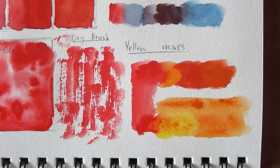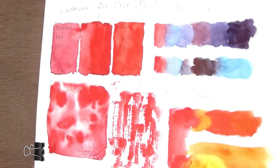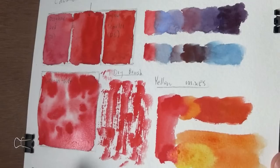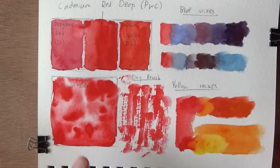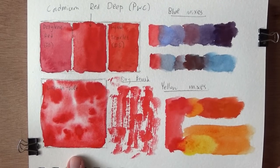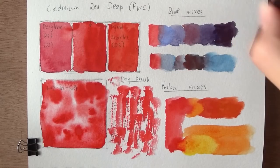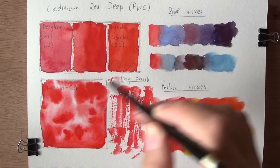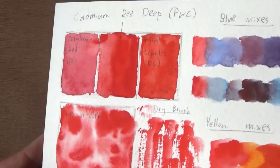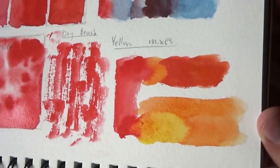So let me zoom out a bit so you can see everything. Okay, so this is what we get when we play around with these. Now, if I tilt the paper a bit, you can see almost everything is dry now, except for this wet patch. It did dry up significantly dark, okay, even after the water evaporated, but maybe it turned just ever so slightly lighter. And here you can see, hopefully better, the comparison of the Parallel Red and Parallel Scarlet. Let me hold it up a little to the camera. And we've got the blues here, the yellows, some dry brush.